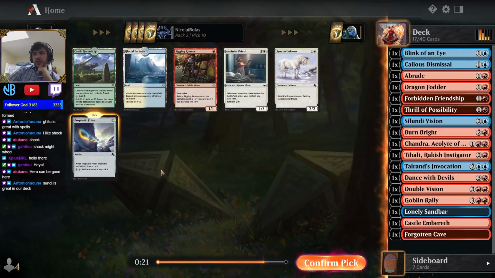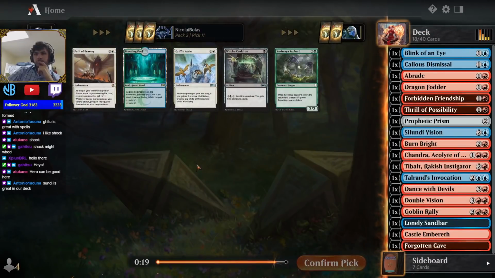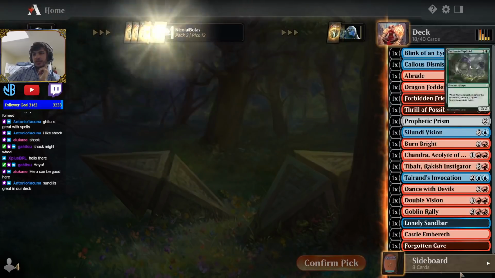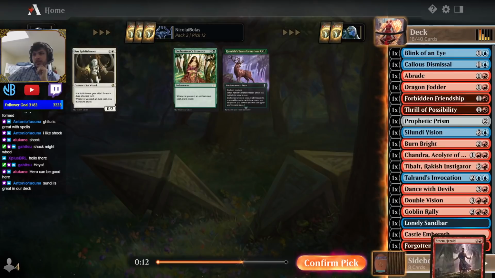Prism could be fine. Priest gains me a lot of life, but I don't really care about the life gain here. Yeah, I'm not going to be... Path of Bravery, sure, I guess I'll take it. Maybe I take the Yavimaya Sapper just in case I audible into green. Sure, we'll take this guy.